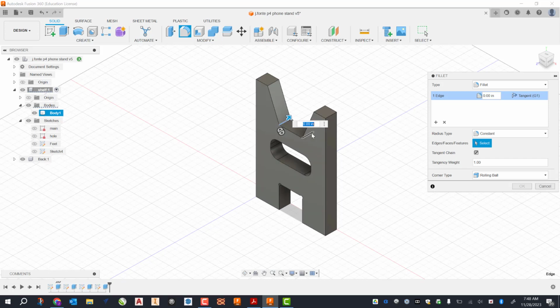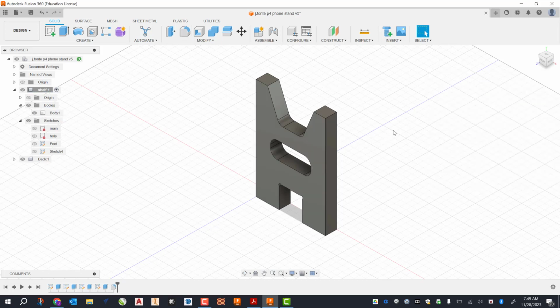All right, and I can actually select the next corner through this model. So if this gets in the way, I can grab it here and move that out of the way. So I've got this one selected. If I look, I can actually grab it through the model, and I can click on that. And I'm going to type in 0.25. And you can see that's going to round those over. And then press enter.